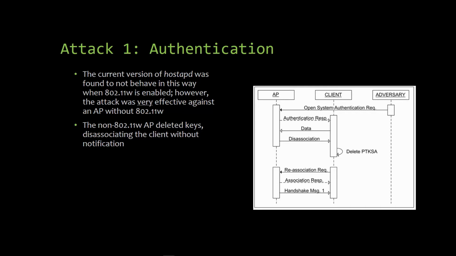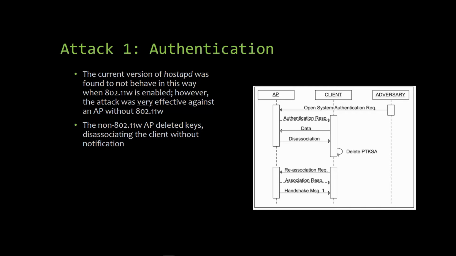Against an access point without 802.11w, this attack was very successful. It caused the AP to believe the client was in a different state than it was actually in, and did not inform it of this change of state. So the client is sitting there trying to send data, whereas the access point is complaining because the client is not associated anymore. This caused the client and access point to sit in a deadlock for several minutes until the access point's activity timer ran out and sent a forced association request to the client.